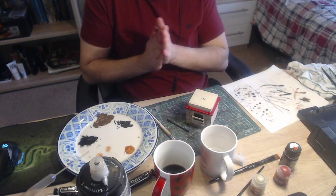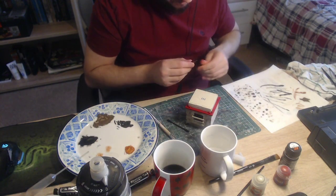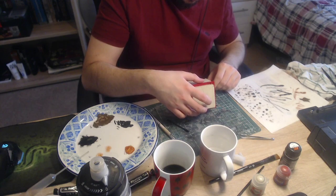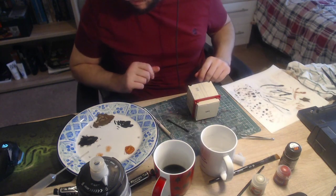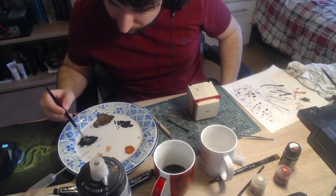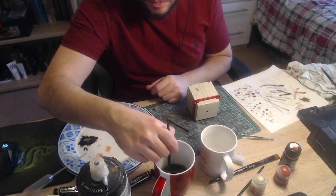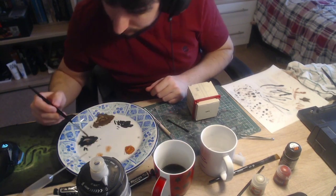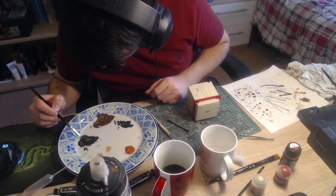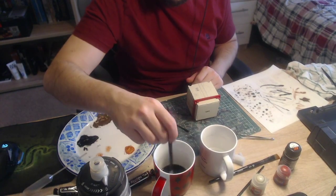Nice. The paint's actually dried on them. Oh, right, the black is the hardest bit. The black do be the hard bit. Is it watered down enough this time to not be a nightmare? Well, it's actually completely dried out. Unsurprisingly, really, given how it's performed thus far, it is dried out on the palette. Making it super runny this time. It will obey me. I will make it obey.